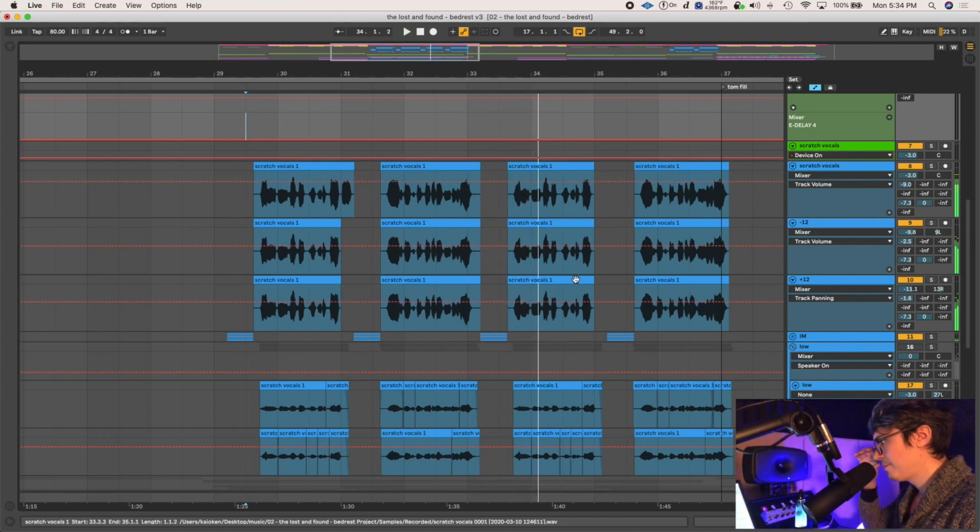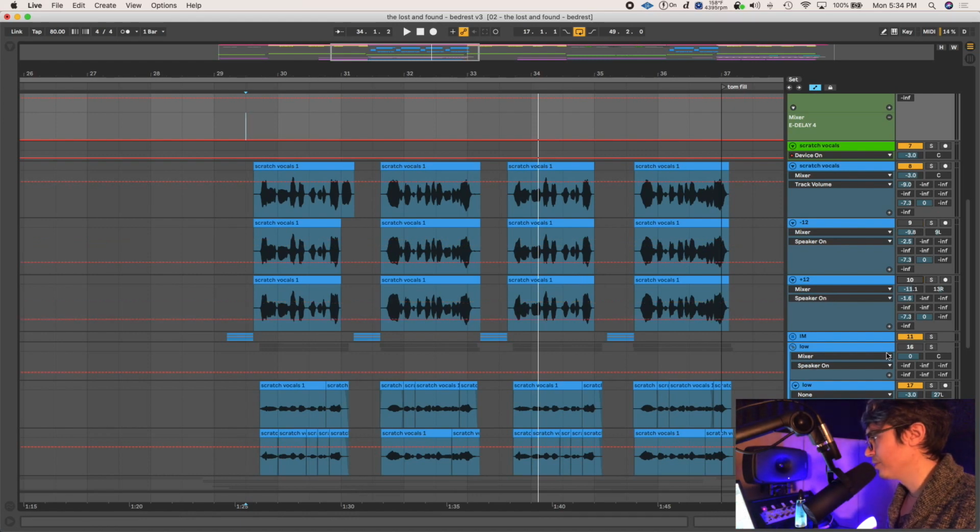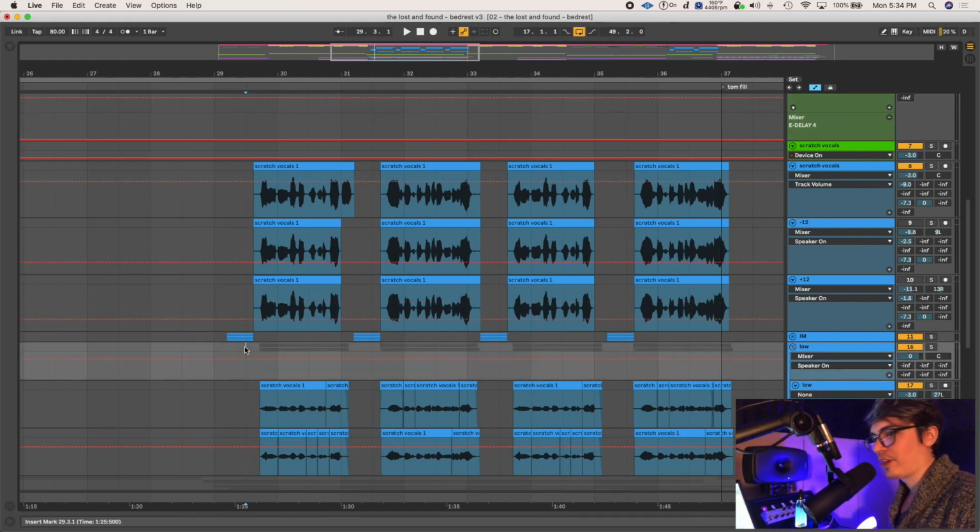So again, these are just examples. I didn't feel like this was the track to do that. That's why I asked him to do the layers himself, because I knew this artist could, and I thought that would sound a lot better.